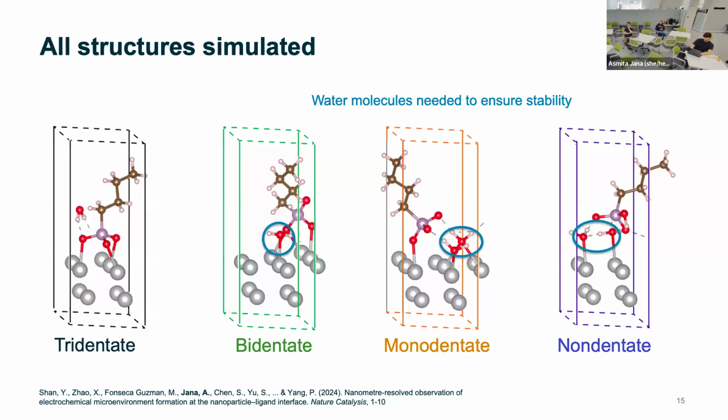What we interestingly found is that to create these last 3 structures, I needed to use water molecules to prevent the ligand from collapsing back onto the surface. As soon as I tilted the ligand, I had to put a water molecule over there to prevent collapse, which goes in line with our experimental findings, which is that tridentate is only stable under vacuum conditions. As soon as you have some amount of water, it's bidentate. So water is also a component, and if a pocket is forming, it's going to trickle in, right?